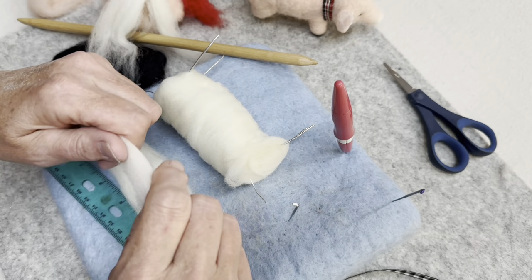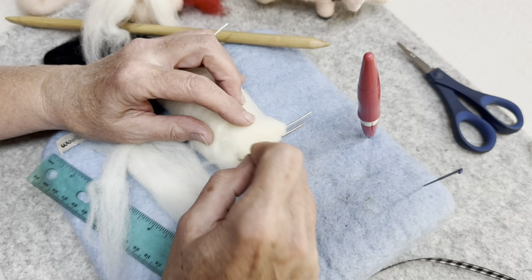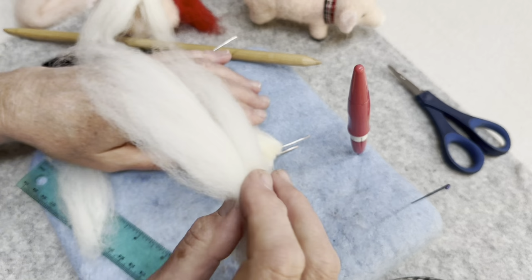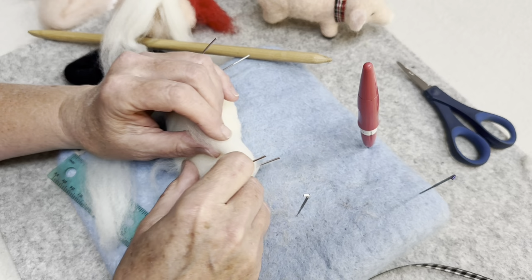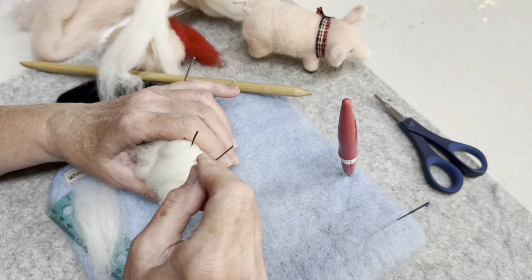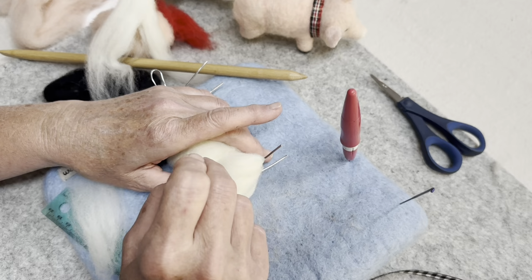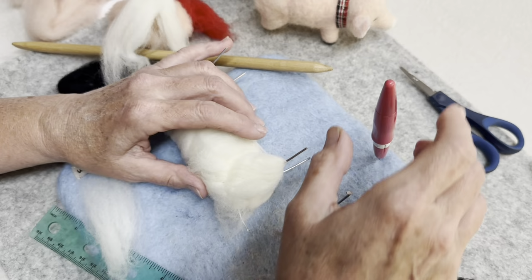Now I have a 3-inch piece. And I'm just going to keep going around. And it's okay that it builds up out here, because we're building up his leg. You can see what's happening back here is we have one leg that's getting built up pretty good. Now my little pigs have short legs. You can see I'm not felting this super firm, not yet. So there you can see we've got one leg.